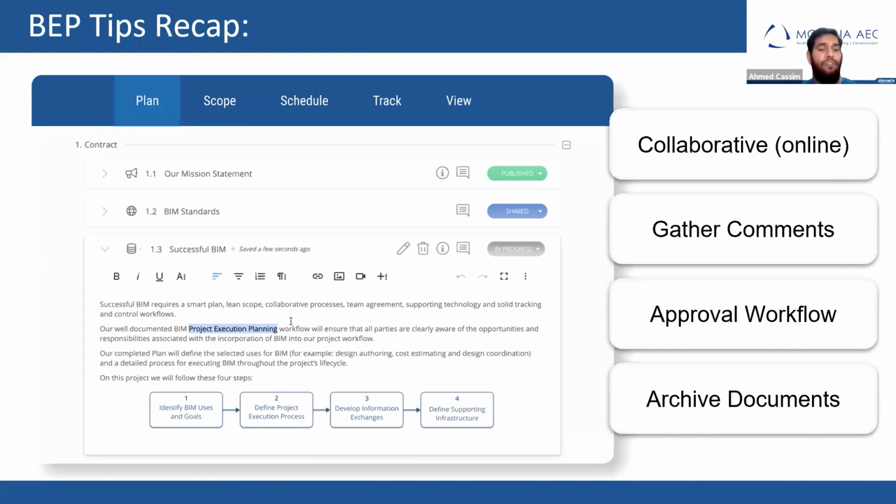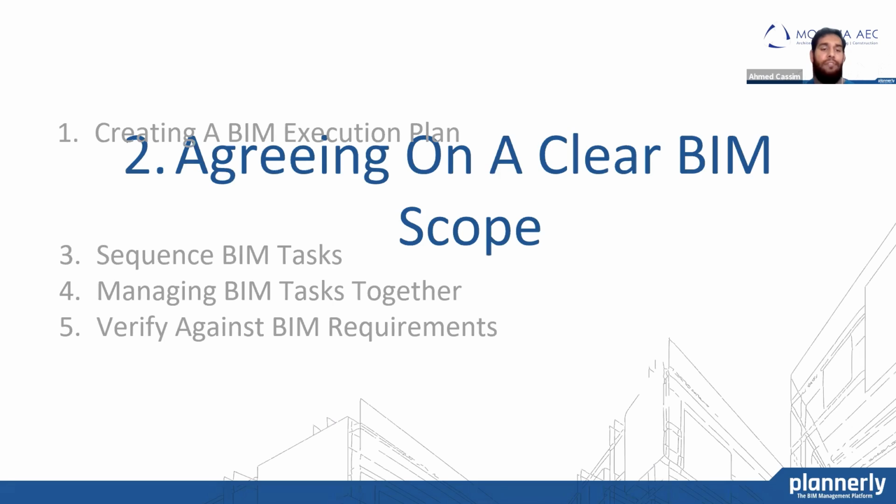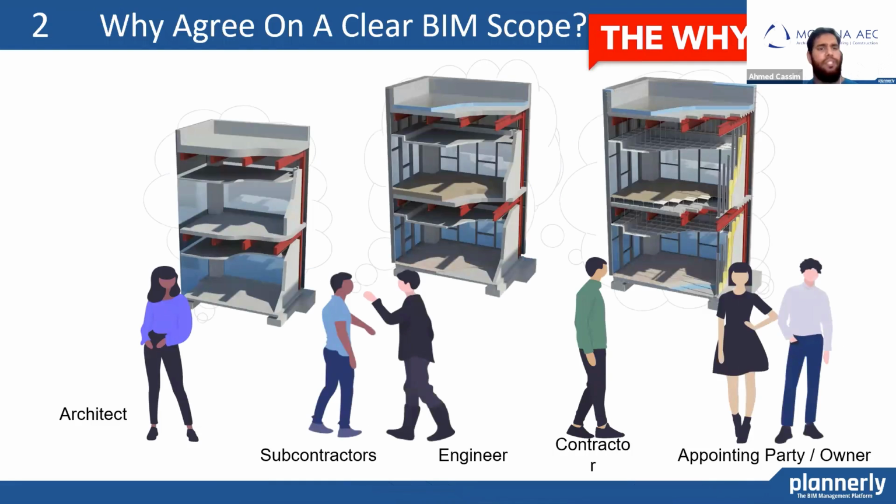Okay, so we've covered the importance of a BEP, but shouldn't the scope document also be a part of a BEP? Yes, absolutely. Let's take a look at how we can agree on a clear BIM scope that you can include in your BEP. So why do we need to agree on a BIM scope?